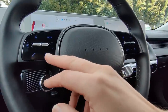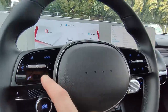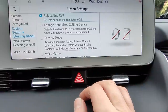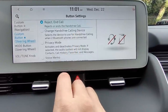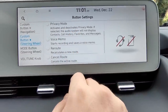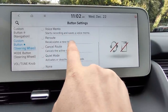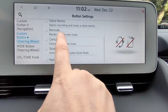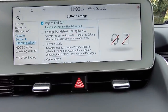There's a customizable star button — you can choose whatever you want it to do. If you hold it down, it brings up the settings screen where you can choose: reject a call, change your hands-free calling device (useful if you and your spouse both have phones connected to Bluetooth), privacy mode which deactivates call history and contacts display, voice memo to record and play back later, reroute to quickly reroute a navigation route, or quiet mode — those are all the different options for that button.